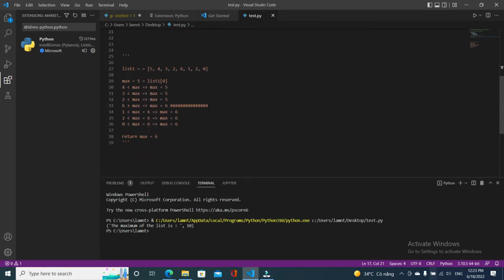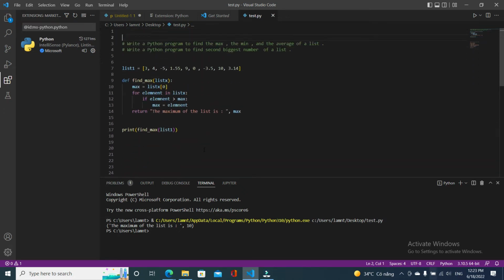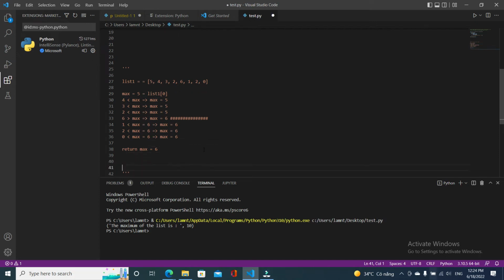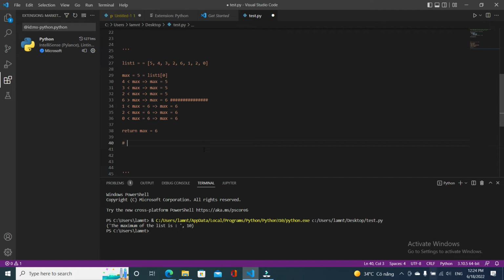So we're going to find the algorithm for the minimum of the list, which is very similar. It's just the reverse of this max algorithm with the exact same implementation. So it should be like this. Okay, so let's analyze this list again. So let's find min. Alright, now we find min. So this is max, and this is min.